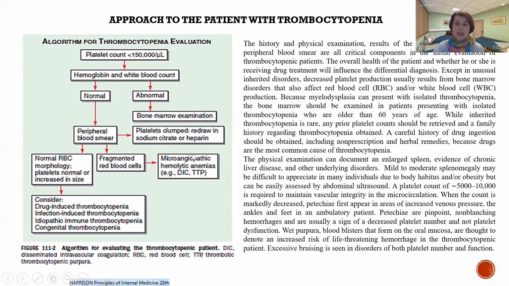Because myelodysplasia can present with isolated thrombocytopenia, the bone marrow should be examined in patients presenting with isolated thrombocytopenia who are older than 60 years of age. While inherited thrombocytopenia is rare, any prior platelet count should be retrieved and the patient history regarding thrombocytopenia obtained. A careful history of drug ingestion should be obtained, including non-prescription and herbal remedies, because drugs are the most common cause of thrombocytopenia in usual practice.